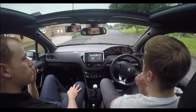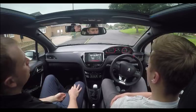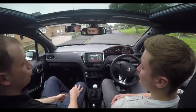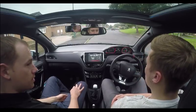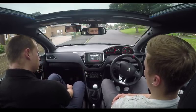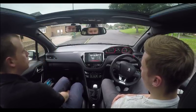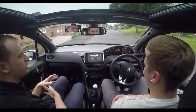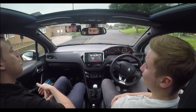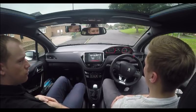If you think somebody hasn't seen the merge, because you said people will know there's a merge, they might not. True. So if you think that they haven't seen it and they're going to try and undertake or overtake you, and you know that the road's running out and that's going to put you at risk, what could you do just to alert them that something's happening? Just a squeeze on the horn. Could do, but that's going to make everybody look that way, so that could be potentially a bit risky. I think just give an indicator. Yeah, just to let them know.